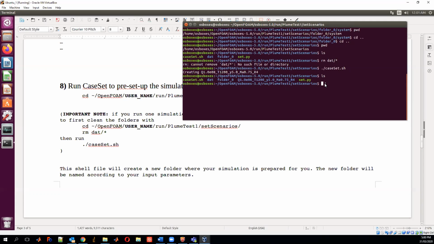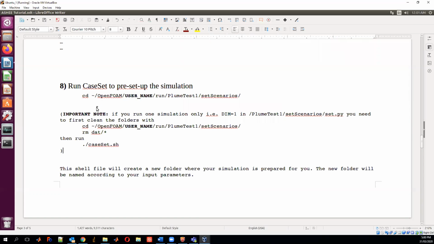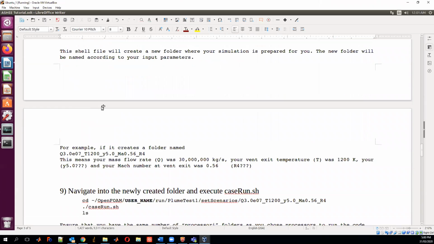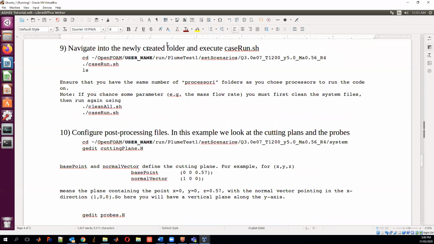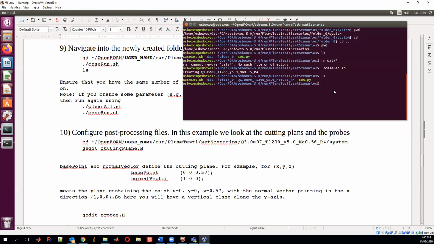Okay, great. What do we do now? Well, we've done part 8 now, which is quite easy. We want to navigate into our newly created folder and execute this thing called case run. So we'll cd into this new folder we created, and then quite simply ./case run.sh.